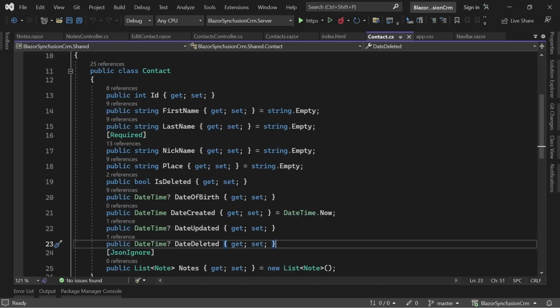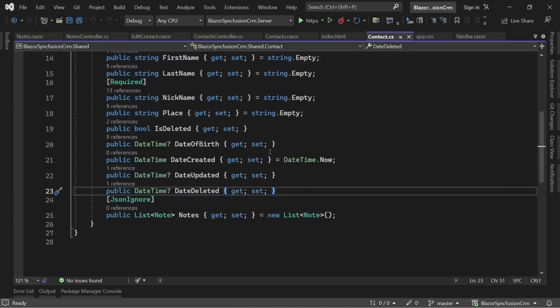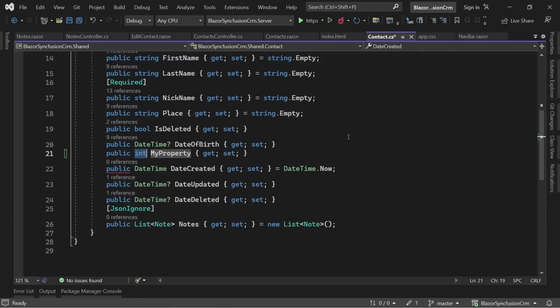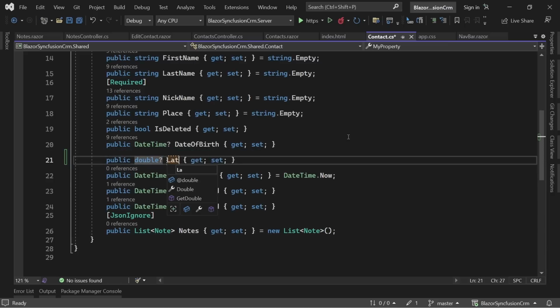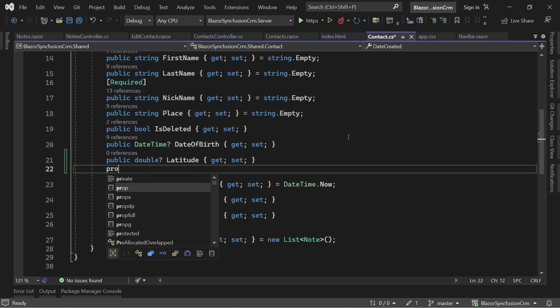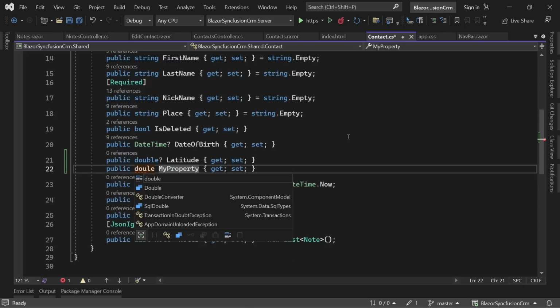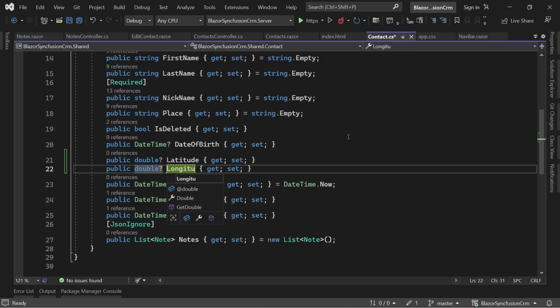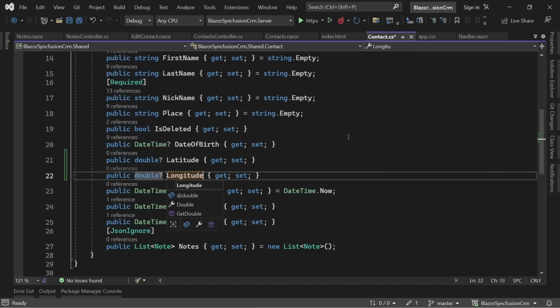So first, the model. We have, for instance, here the date of birth. And now let's add a nullable double value for the latitude. And then another nullable double for the longitude. That's correct, I hope.